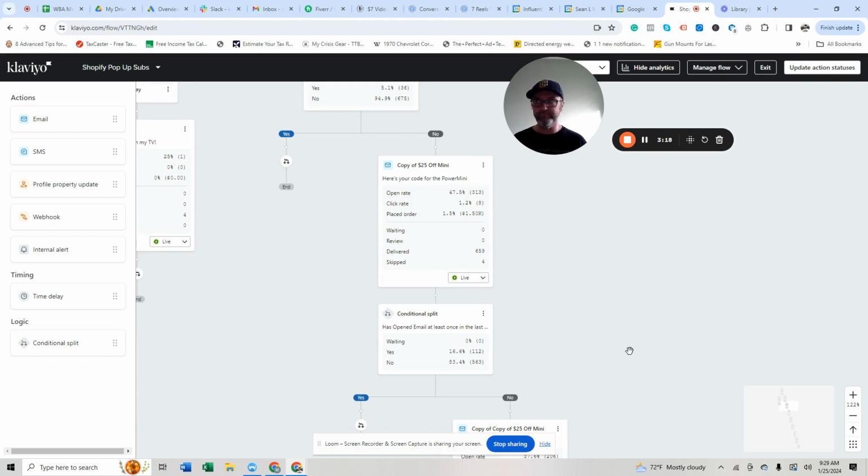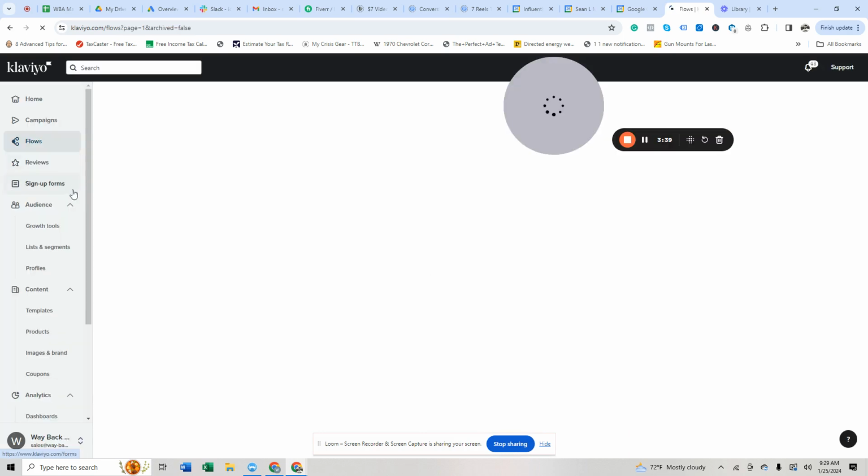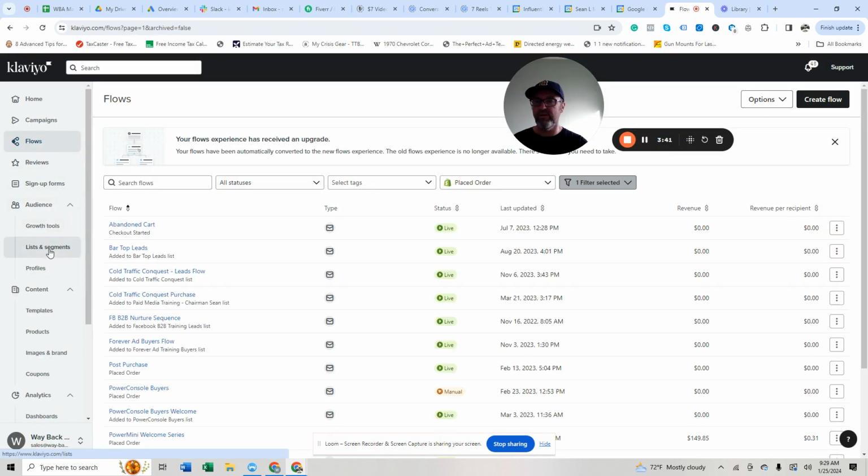What this does is it just collects at least an extra 2 to 3 customers a day, depending on how much traffic you're running. If you're running like $100 a day, probably 1 to 2 extra customers. If you're running $1,000 a day like I am now, it'll result in like 4 or 5 extra customers, maybe 6 extra customers.